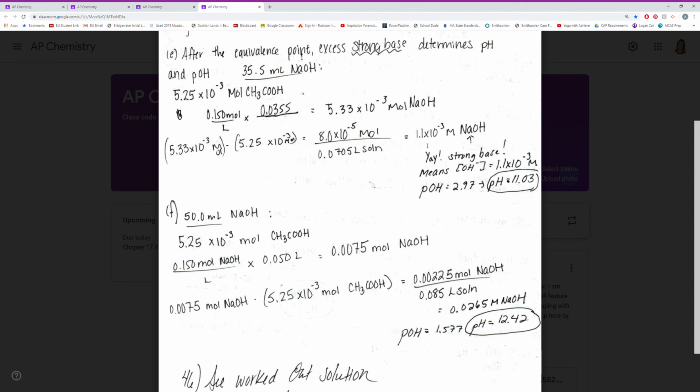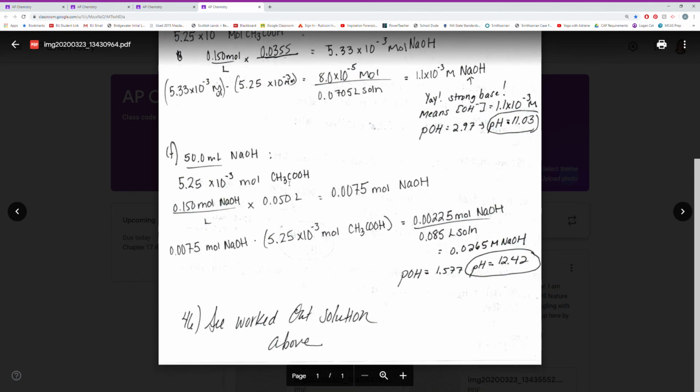And we can be excited at this point because it's a strong base, which means we don't need to use an ice table. We can just know that if we have this concentration of sodium hydroxide, we have the same concentration of just the hydroxide ion. So you take the negative log of this concentration, and you get the pOH because we're dealing with OH minus now. So 14 minus this gives me a pH of 11.303, which is very basic.